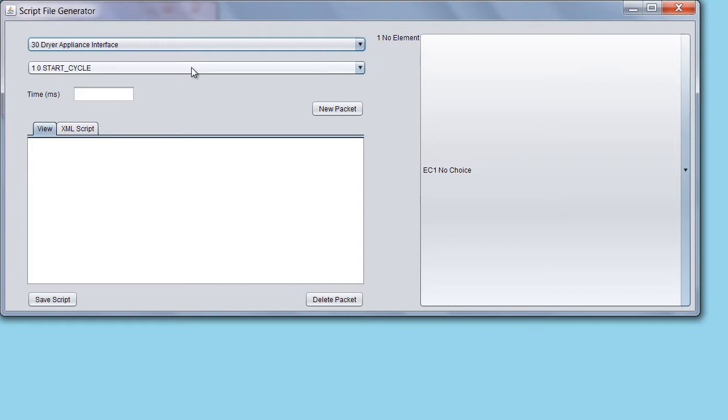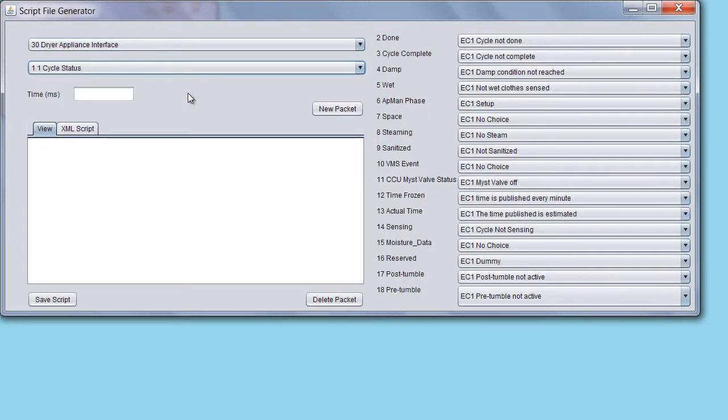Next, we choose an opcode that determines what the packet is supposed to do. Here we are going to create a script which checks to see the status of our appliance, a dryer. So, after picking the right opcode, we now need to set the correct options for each of the elements that have been dynamically populated based on our prior selections.